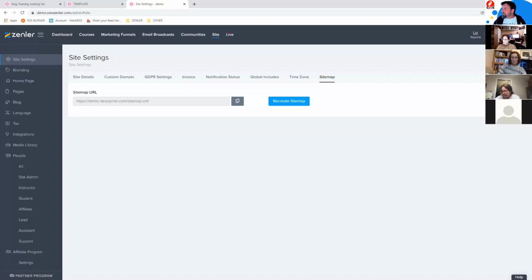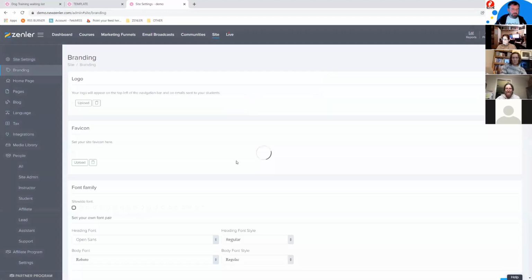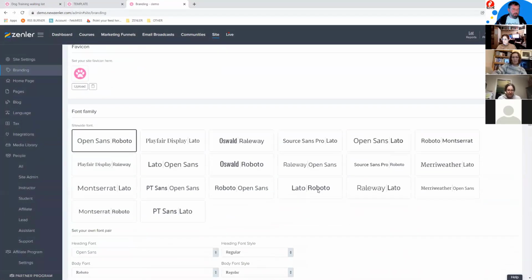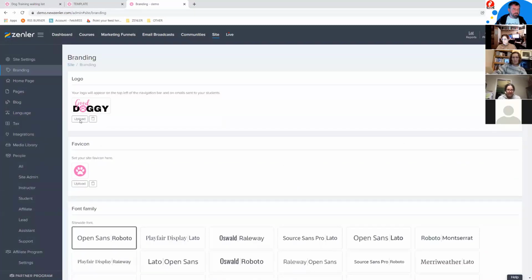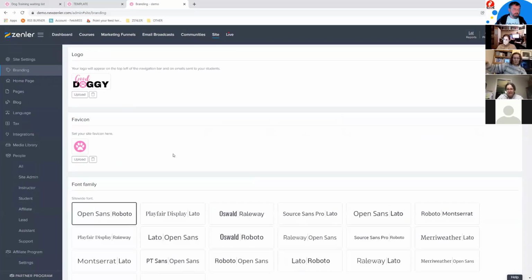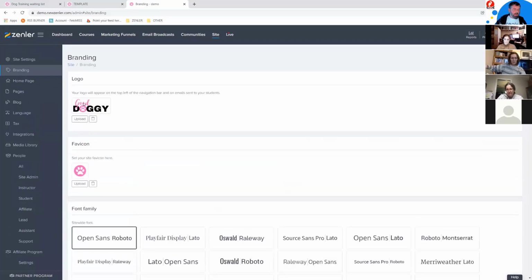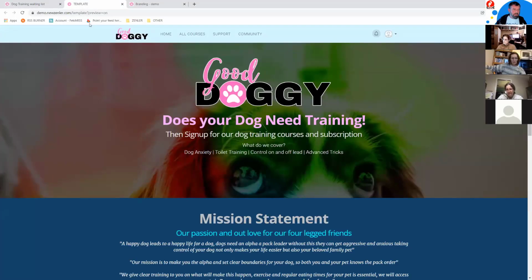Right, so time zone, check your sitemap. In branding, we want to go to branding now. We've covered the site settings area. Inside branding, you're going to make sure that you have all your logos uploaded. You can just click upload. You want to upload maybe a fav icon. Fav icons are square, okay? And upload those. You can see I've got a little paw there, and then I've got this here, and then that appears in the page, appears here, and that's my little fav icon there.